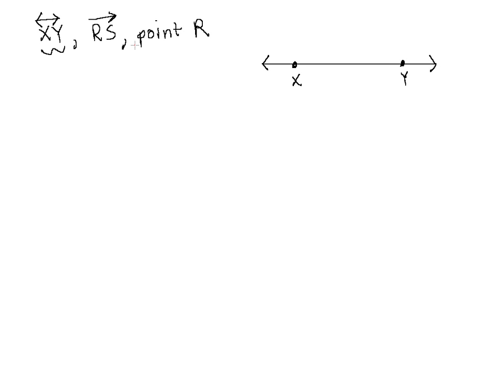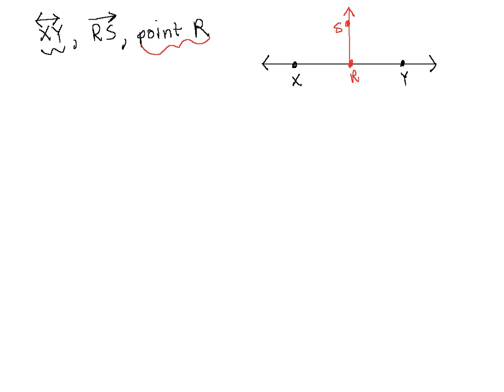Now the ray is going to have an endpoint R. R is always the beginning of the ray, and it's going to have another point S. The description says that the ray and the line will intersect at some point R. So R needs to be on the line XY. That's where the line and the ray are going to intersect. So this point is point R. Now it doesn't say in the description which direction the ray RS is going in, so we can just make it in any direction. We'll just make it straight up in this one. It's going to have the point S on it, and it's going to extend infinitely in this direction.